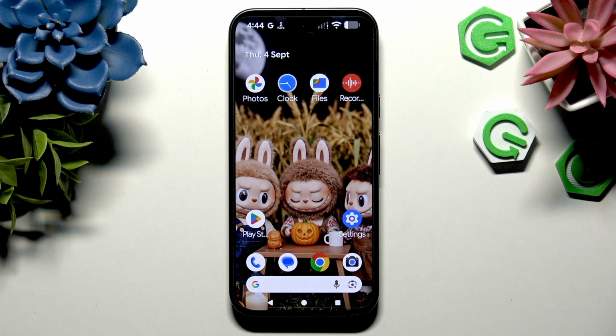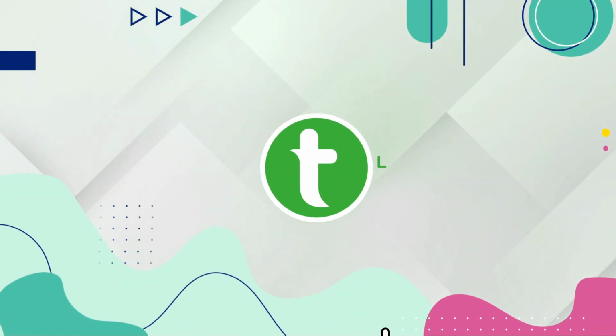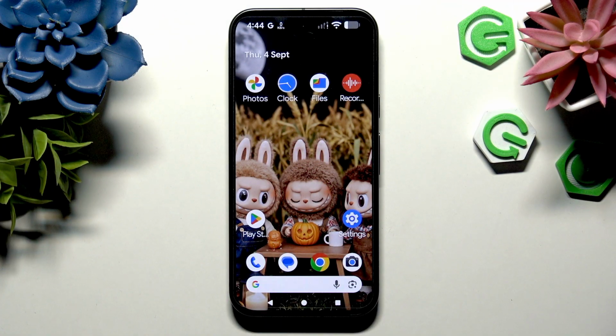In front of me is Google Pixel 10 and today I would like to show you how you can operate apps permissions. Taking control over Permission Manager is very important because you don't know for sure which apps decided to get access to your location, photos or any other data, which they don't need to function.